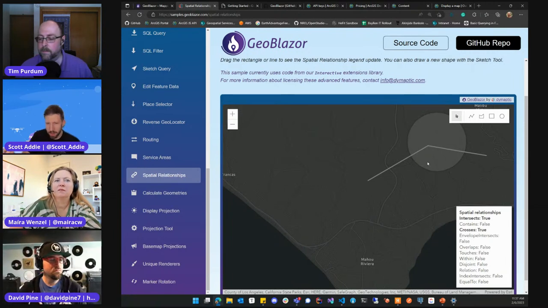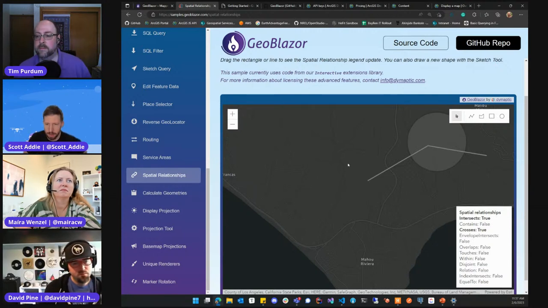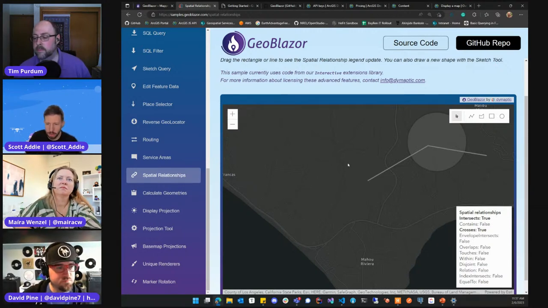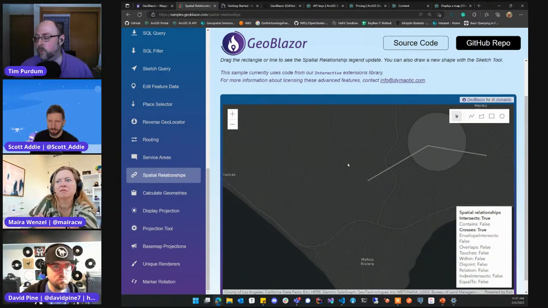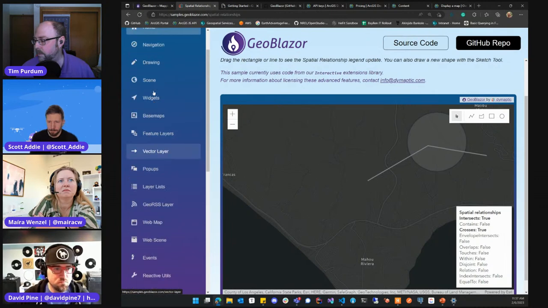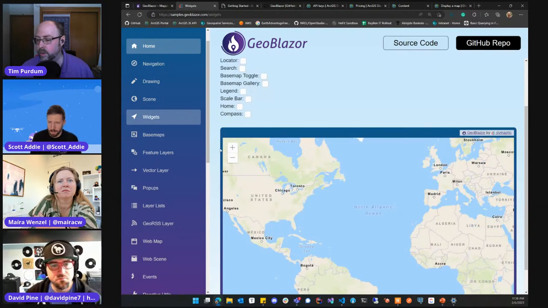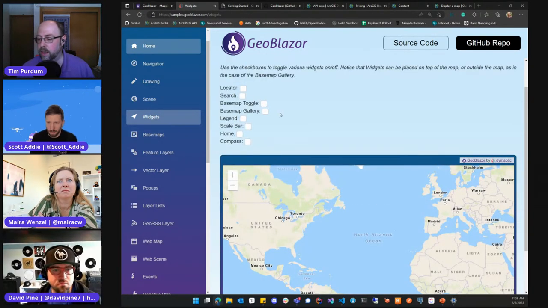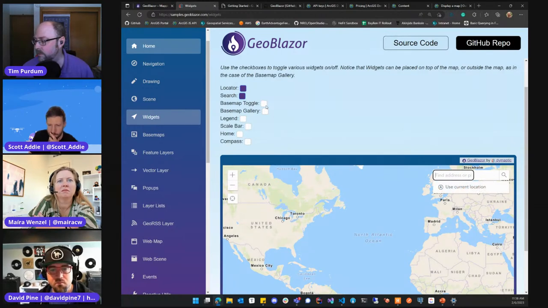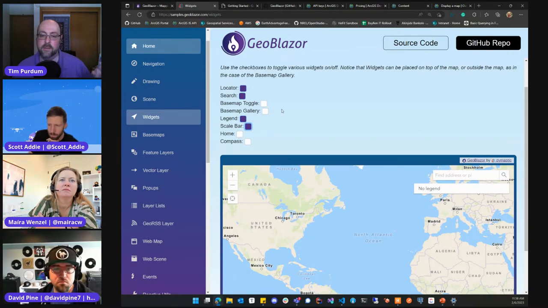You had mentioned adding capabilities like this, which is of course a roadmap item. Are there other roadmap items for this library that you could speak to, things that are off in the near future? Yeah, just real quick, I did want to back up, and I'll show you the widgets page. These are all included in the free tier, and I believe that Amjad's question asked about some of these as well, like a locator widget, a search widget where you can type an address and go to that address, a legend, a scale bar, a home widget, a compass, all of that stuff is included.